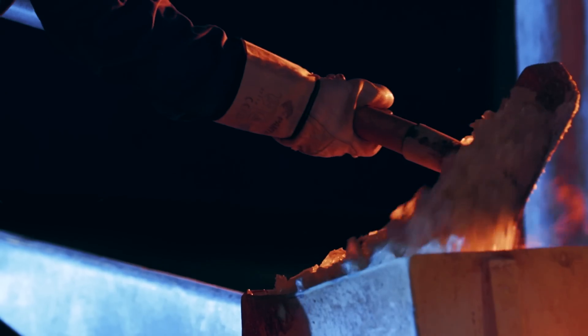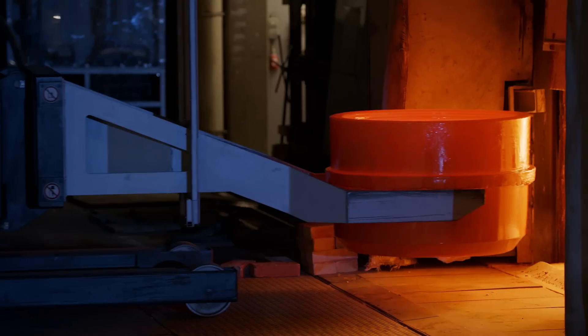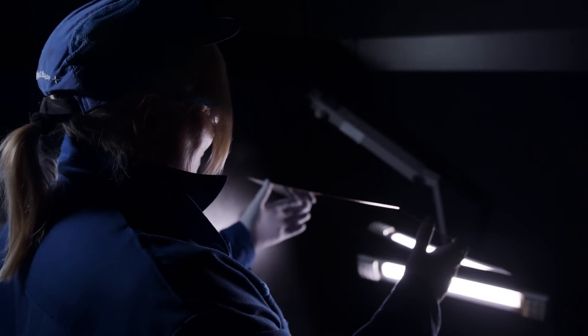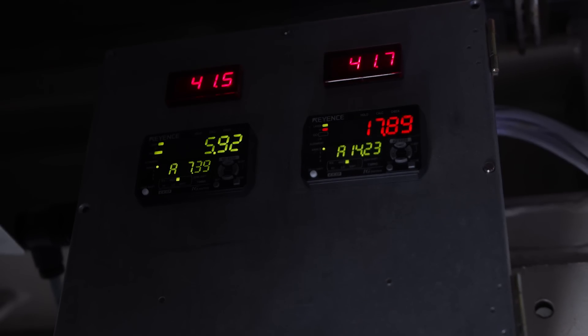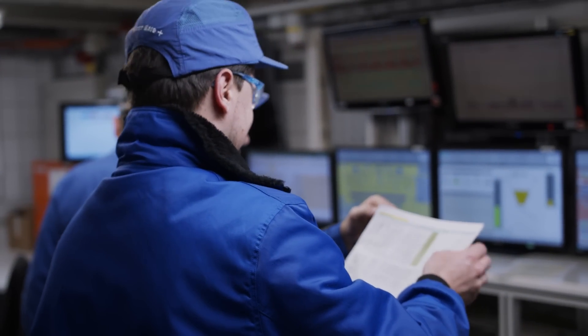There are many different ingredients in glasses, especially when you talk about technical glasses like the ones we make. In principle you usually have silicon dioxide inside, you have aluminum inside in many glasses, and also a lot of metal ions. Those are the main ingredients. In order to achieve special high performance for different applications, you of course have to add some other ingredients. Most of them are magic dust, which we produce in-house, and some of them are also known to other companies, but we still don't disclose them.